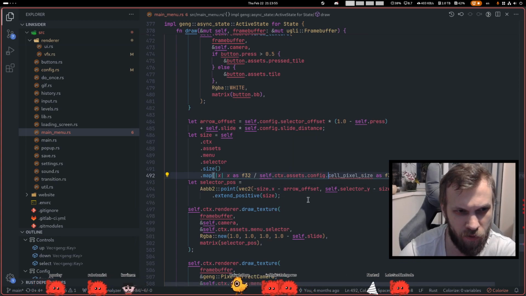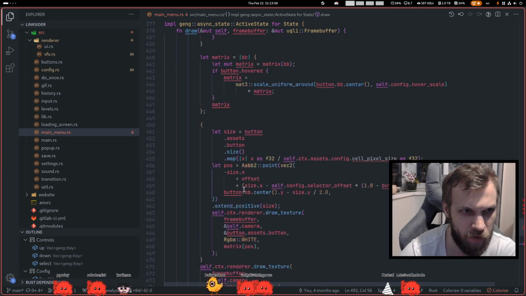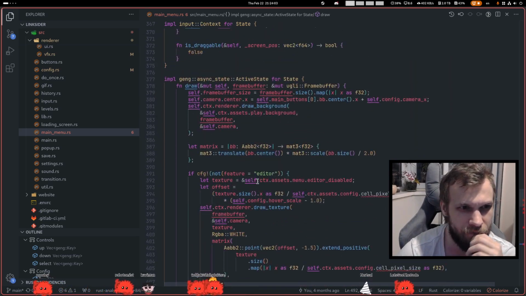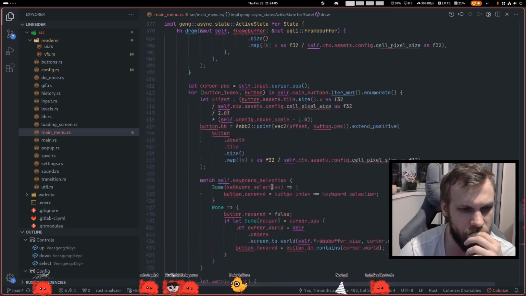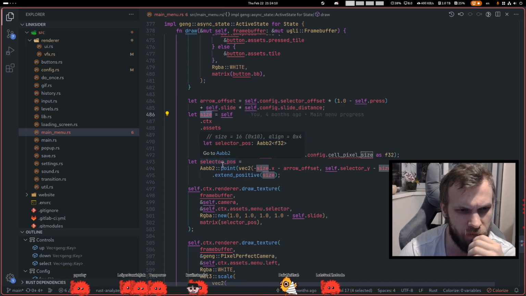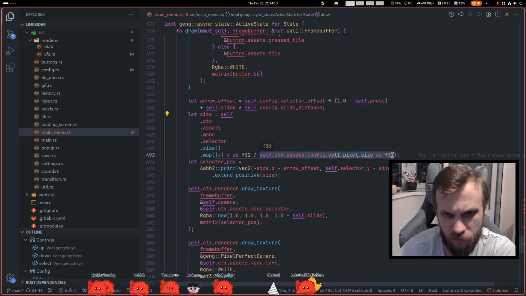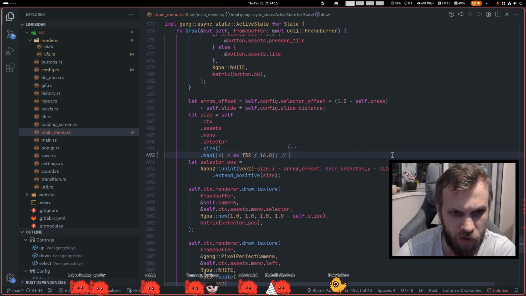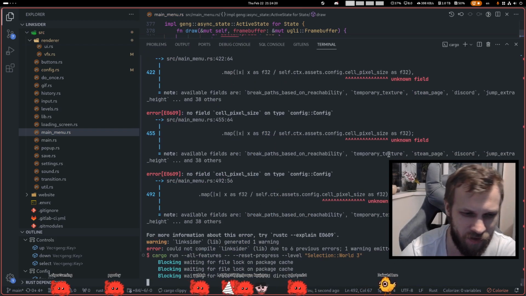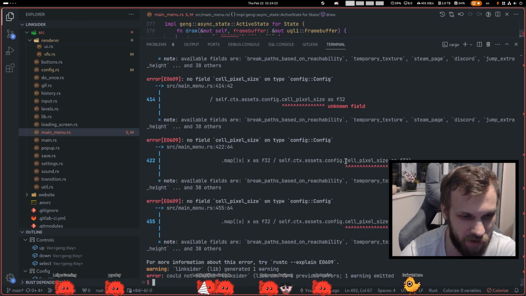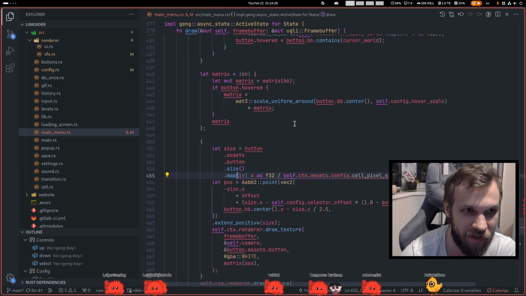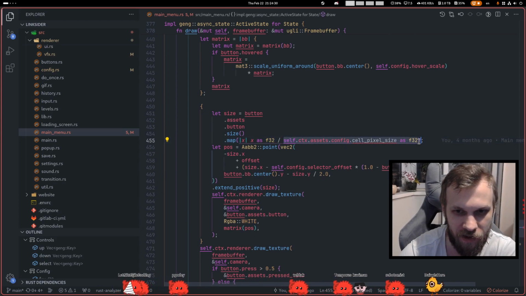Main menu. To do cell pixel size question mark. Right, I'm going to have these hard-coded numbers now in places. I think it's fine. It's totally fine, right?